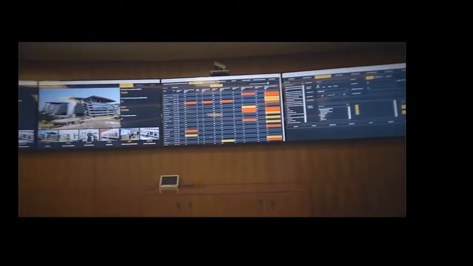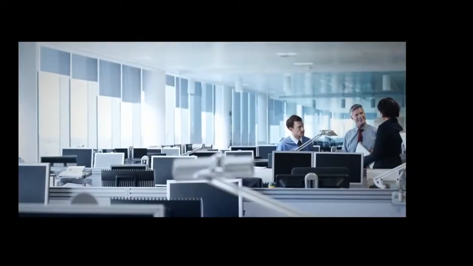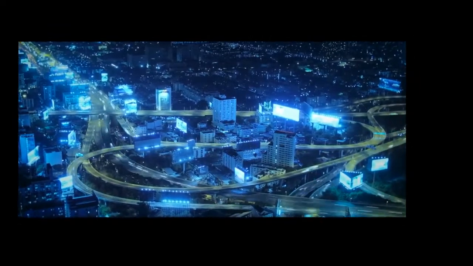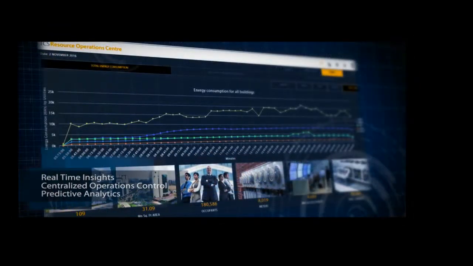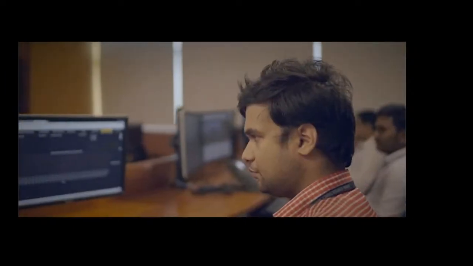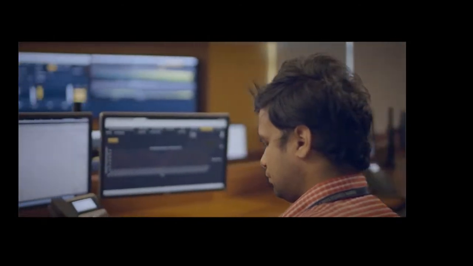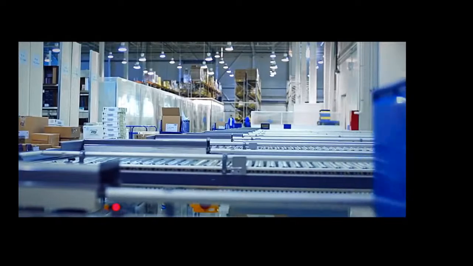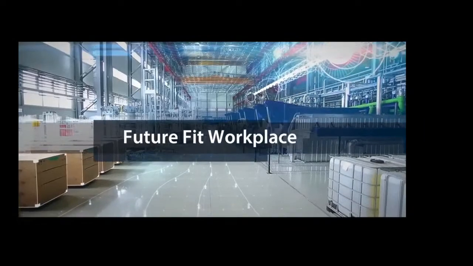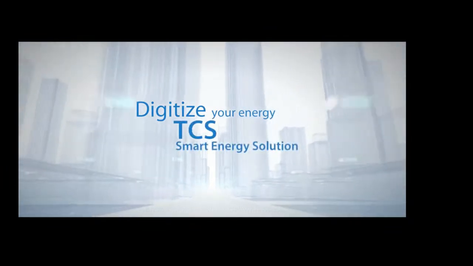The convergence between energy and digital technology is paving the way for a new ecosystem of services in smart enterprises, smart manufacturing, and smart cities. Giving you real-time insights, centralized operations control, and predictive analytics, the TCS Smart Energy Solution, backed by our cross-industry expertise and domain experience, is all that you need to achieve and exceed your energy goals, achieve real savings, and have a future-fit workplace. Digitize your energy management and reimagine your operations with TCS Smart Energy Solution.